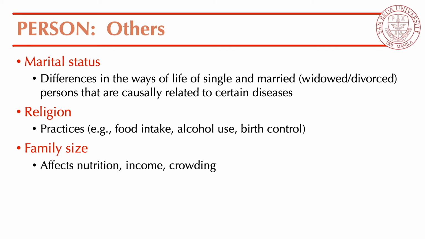Finally, family size is yet another characteristic that may well be a risk factor for certain conditions because of how it can potentially affect the nutritional status of its members, how the household income is budgeted, as well as crowding in the household that can happen, particularly in poor living conditions we observe in our country.